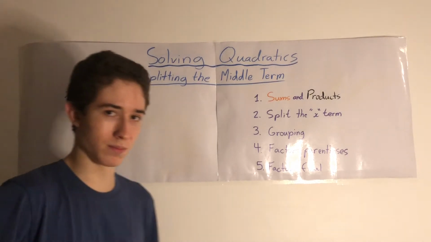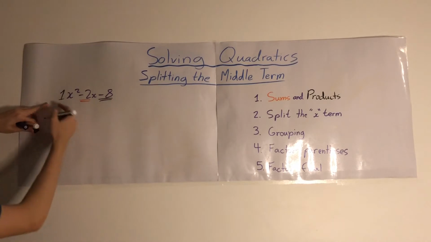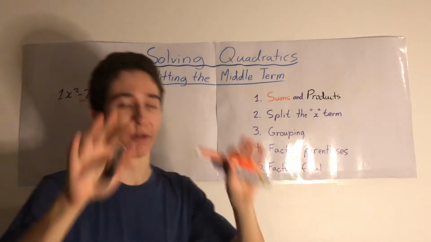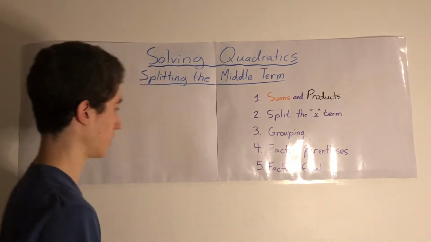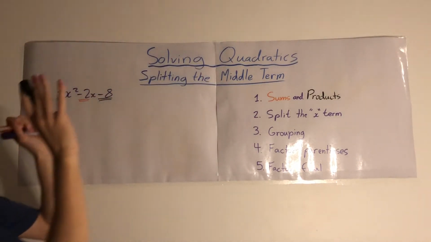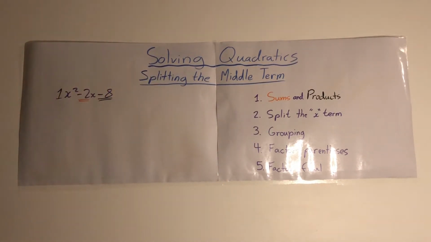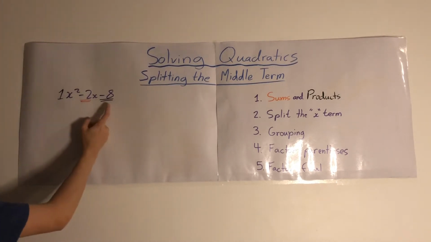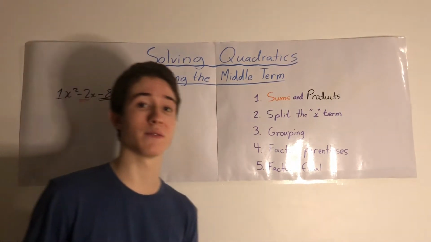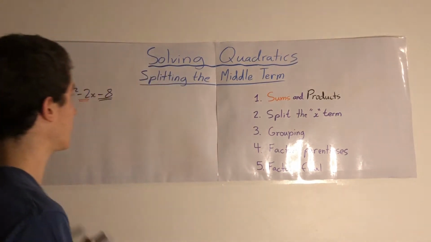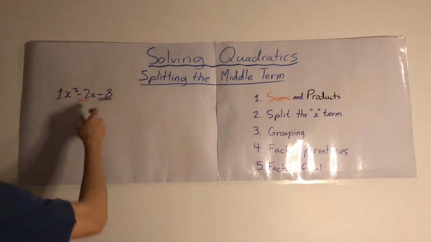And there's actually a little detail here that this secret one over here plays a role in the product, but I'll get to that in a further example. I just want to show the basics of this strategy before getting to a more complicated example. So, first step, finding two numbers that add up to this, multiply to this. In this case, we have a negative product. So we know that if we want a negative product, we need to multiply a negative number by a positive number. So we need to find two numbers, right? One negative and a positive that add up to -2 and multiply to -8.